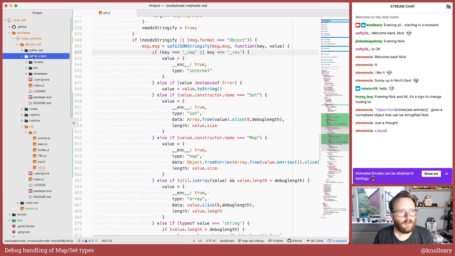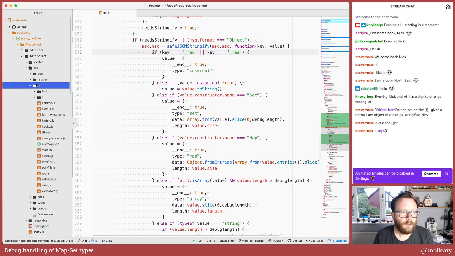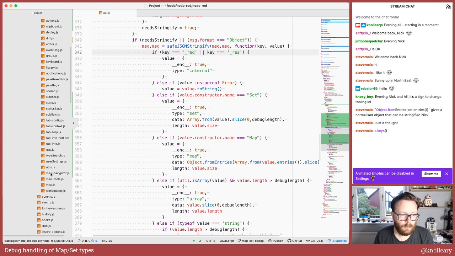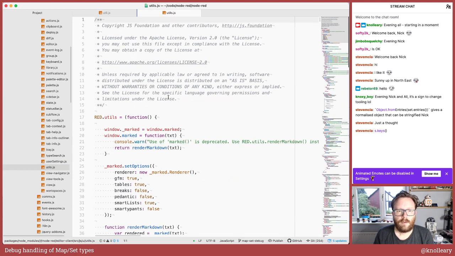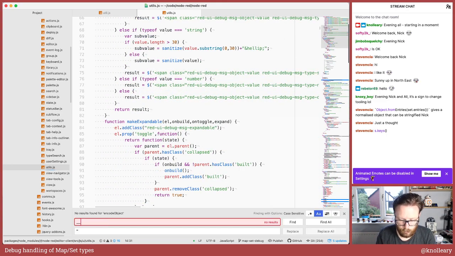So now we switch into the editor client code, source, JS, util, UI utils, and I can't remember what it's called, but I do know the magic flag we look for is the _enc property.